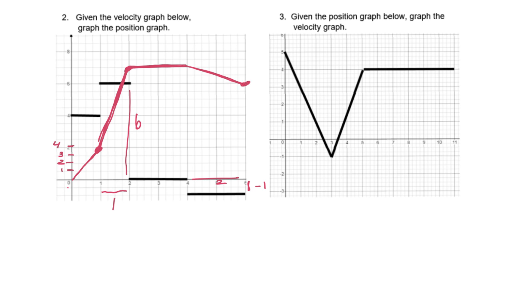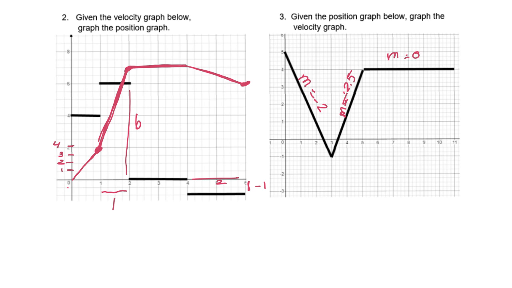The other way around, now you have a position graph and you want to change this one to a velocity graph. Now let's look at the slope for the first one. I went down 6, right 3, so the slope is -2. For the second line, I went up 5, right 2, so the slope is 2.5. And the last one, there is no motion, so the slope is 0 because it's a horizontal line. So let's change this one into a velocity graph.